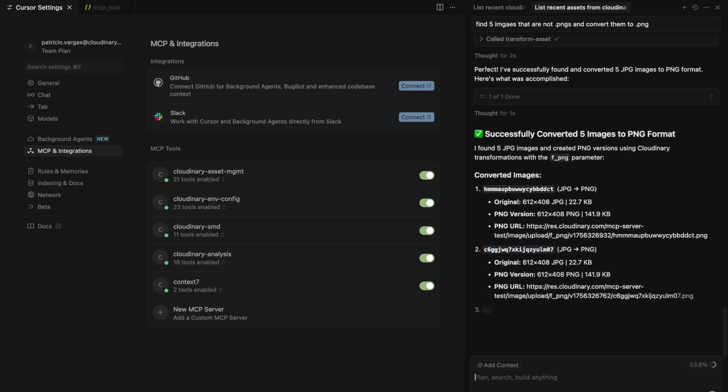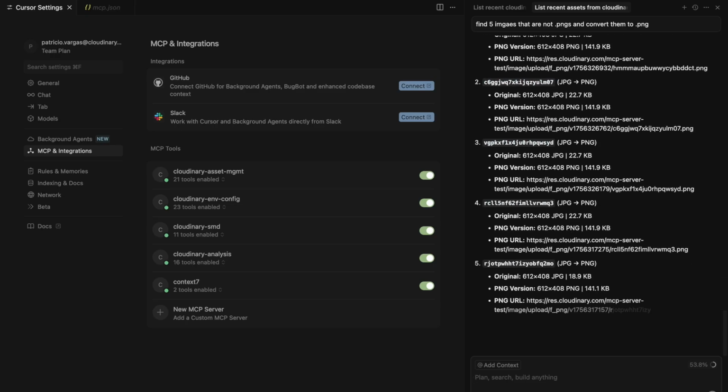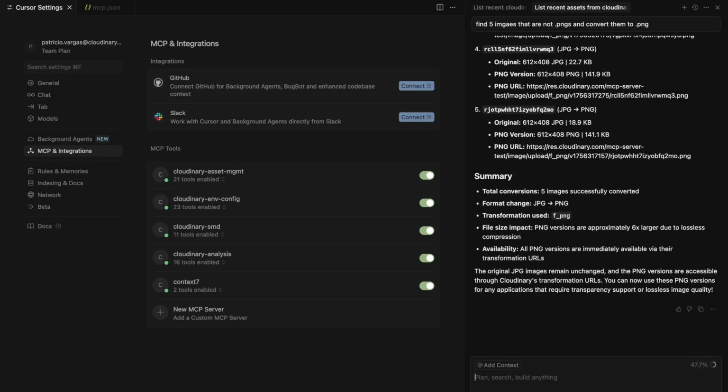So now the next thing that we're going to tell our AI agent is to do some tagging. I'm going to tell it to go inside of my transformations folder and tag all those images with two tags, one circular and the other one transformation. So let's do that. Now, to all the assets inside of my transformations folder, give them two tags, circular and transformation tags. I misspelled that, transformation tags. There you go.